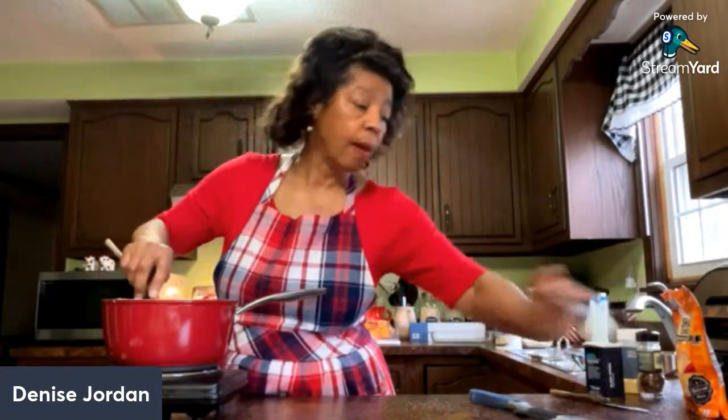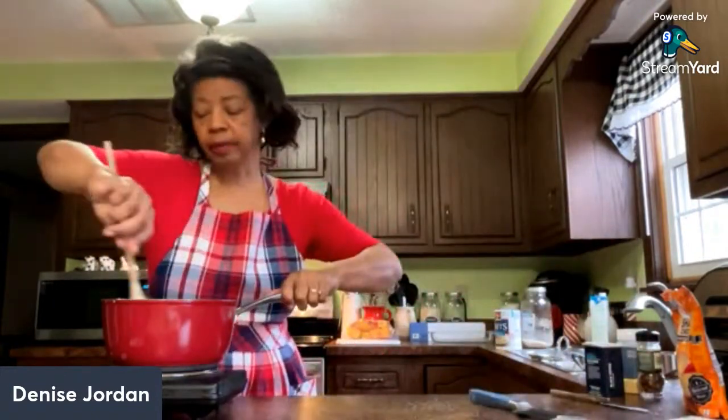The 3 green onions chopped. I didn't add the quarter teaspoon of salt. But I do have in 1/4 teaspoon of garlic powder, 1/8 teaspoon of pepper, because I didn't want it to be too hot. And just a couple of dashes of red pepper flakes, and we've got the shredded cheddar. And then we take 3/4 cups of shredded cheddar on top. So now let's put it in a dish.